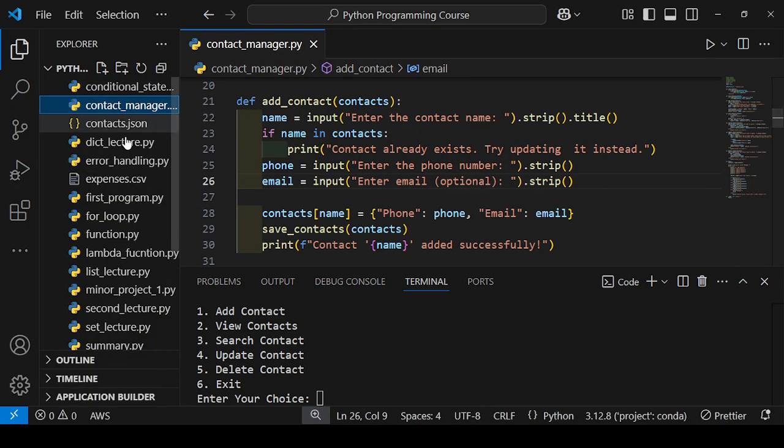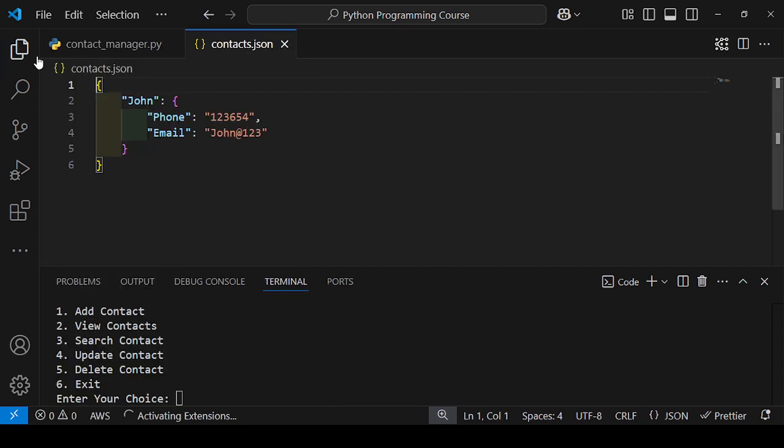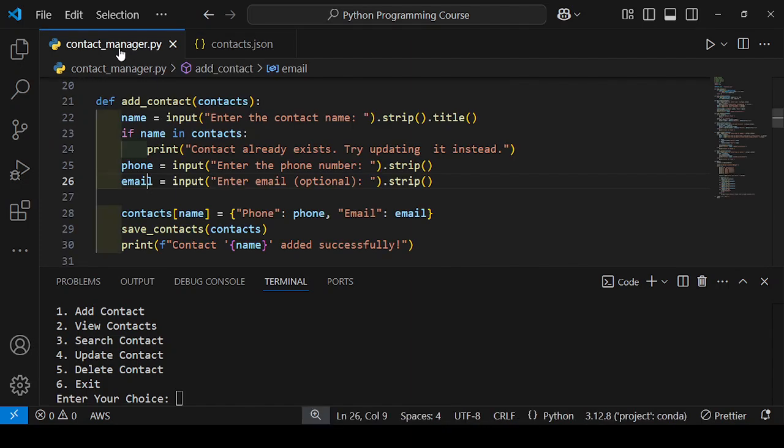So we have created contact.json, and in this file you will see we have a 4 indent that I mentioned when I dumped the contacts dictionary in the contact.json file. So here you will see this is a nested dictionary where the outer dictionary has keys of John and their values, and the inner dictionary has phone as a key and its value, email as a key and its value.